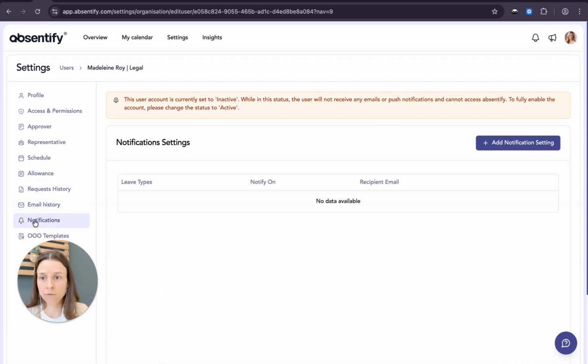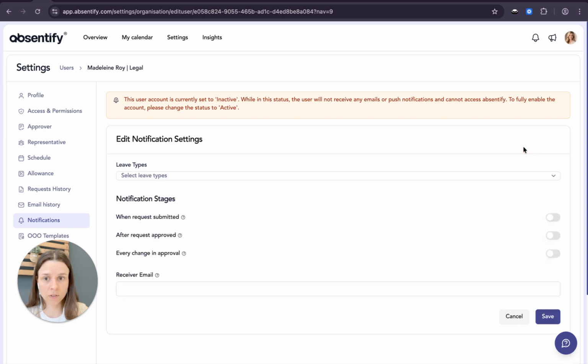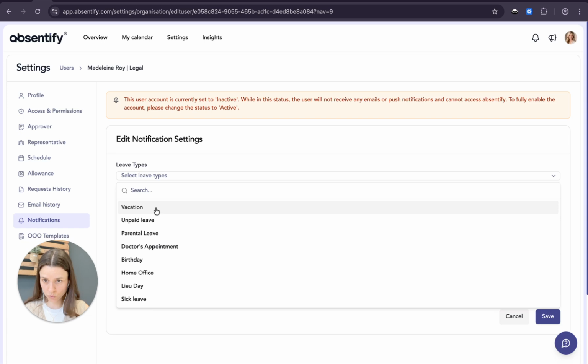And then we have two final options, which is notification settings. In case you have a department or a certain manager user that may not even have an Absentify profile but wants to get notified about requests, you can set it up here. Add notification settings. Then you choose for what leave type.